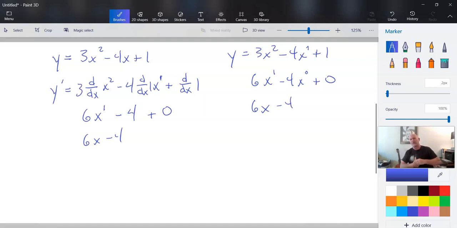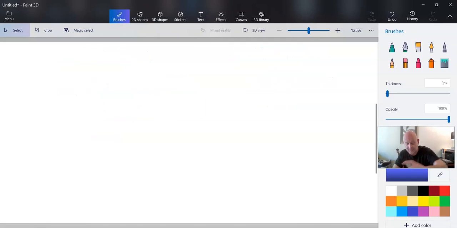You'll get to the point where you don't even bother writing the x to the 0. You may be at that point already even before we start. I don't know. Write in what you need to keep track of everything until you don't need to write it in anymore. Because otherwise, you're going to end up filling your whole paper with all kinds of stuff just to do something that may otherwise be relatively simple. But if you need the extra steps, put them in until you don't need them anymore. Okay, so let's go ahead and look at the next example.